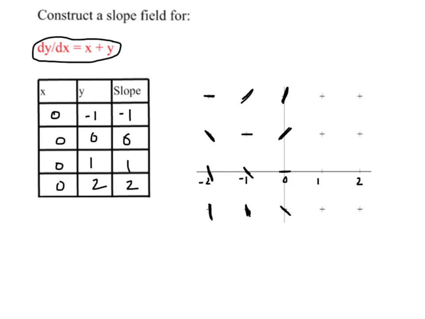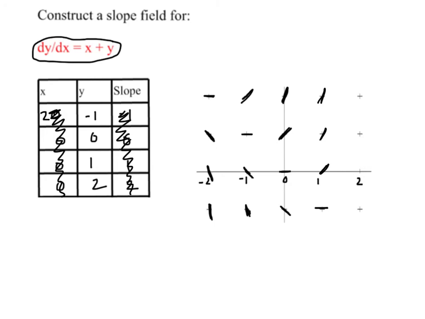The next, let's make x equal to 1. Okay. So 1 plus -1 is 0. So I've got 0, 1, 2, and 3. Now when these are on the AP exam and you have to draw them, they really don't make you get too exact. They're kind of looking for, is it correct in relation to the other points that you've drawn.